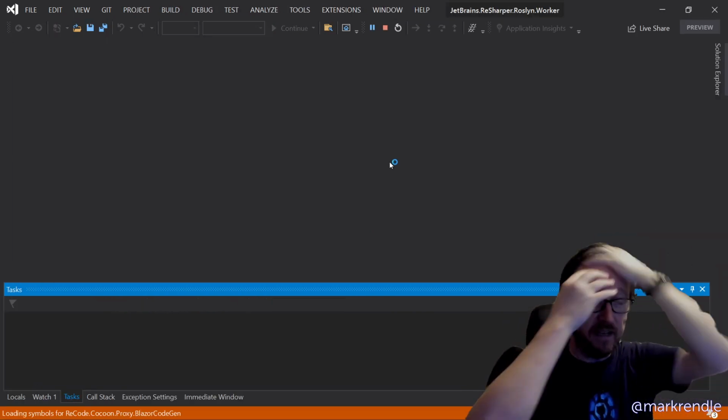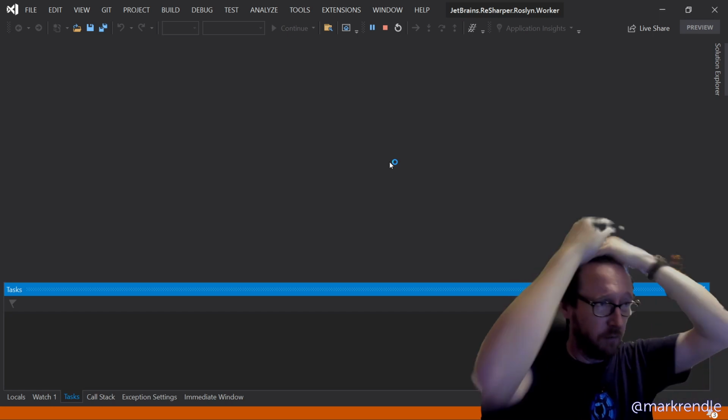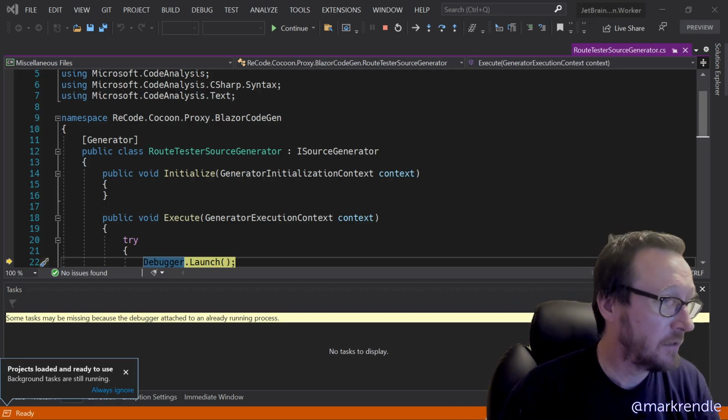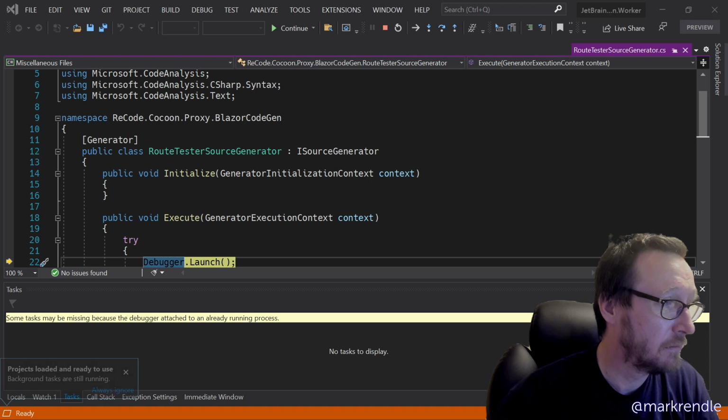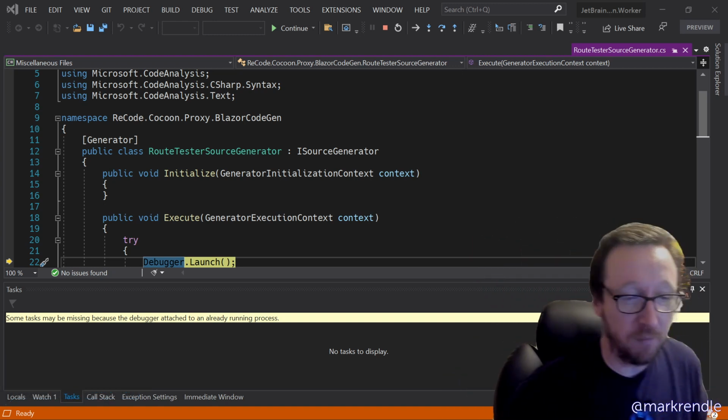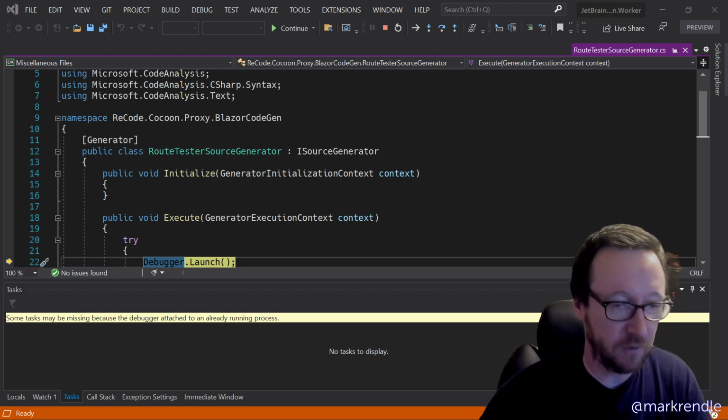Nuke from orbit. Yes, it's a .NET tool that I wrote. You can install it with .NET tool install -g nuke from orbit. It deletes all your bin and obj folders, but it does it in a sort of safe way.